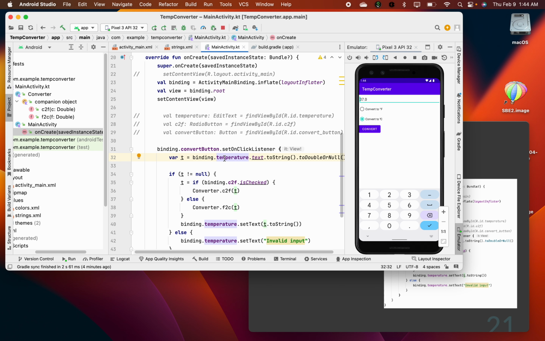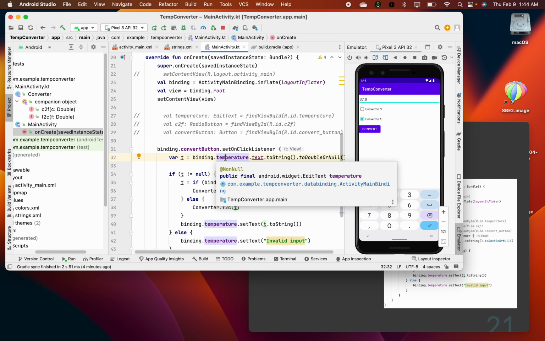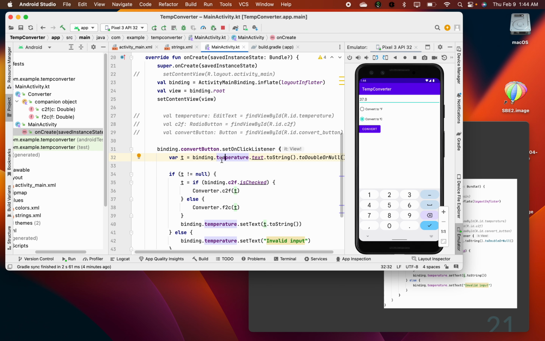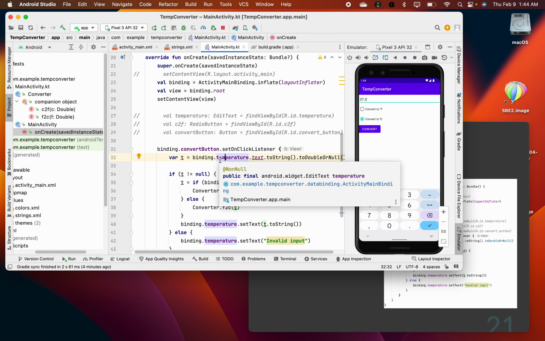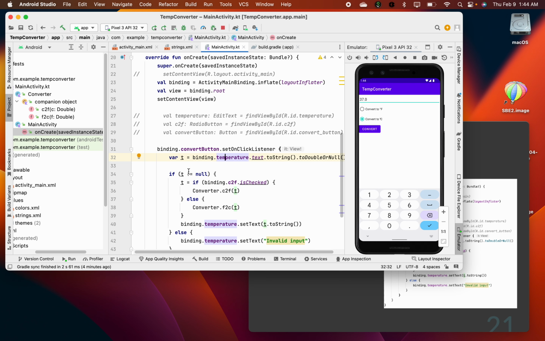It automatically names the instance variable that holds the reference based on the ID. It takes the ID and makes a camel case version of it.